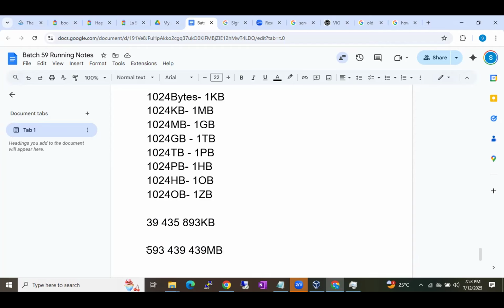It can be 590 also when you calculate it properly, but roughly it is around 593 TB. Once you calculate the final value, you can delete 4 or 5 units from it so that it will be almost near the exact value. So this is how we have to deal with the files, guys. By just looking at the file size, you should be able to identify quickly. Are we good on this?